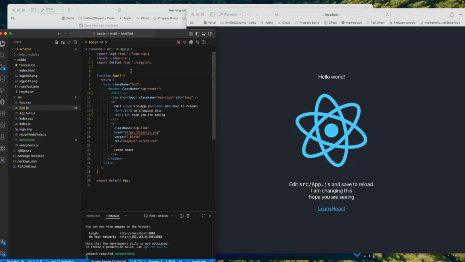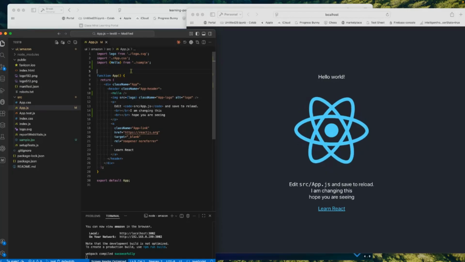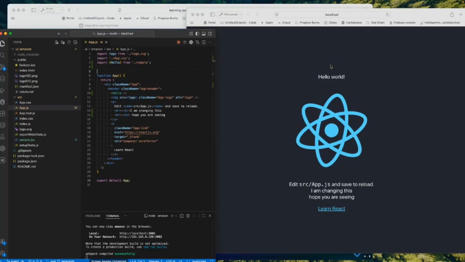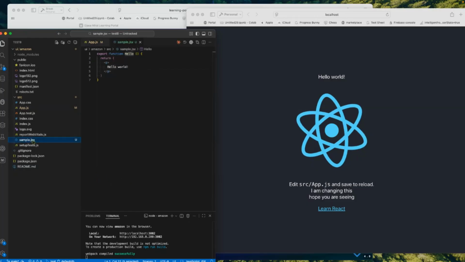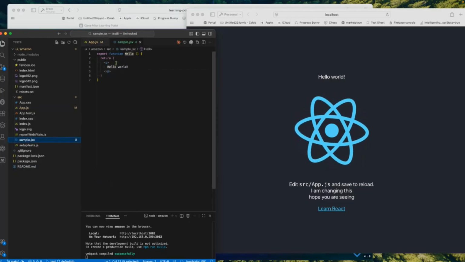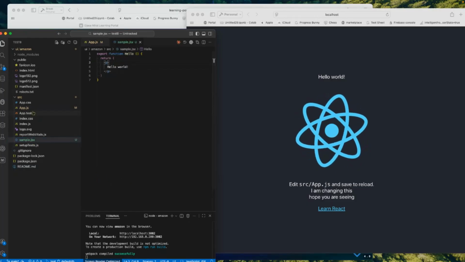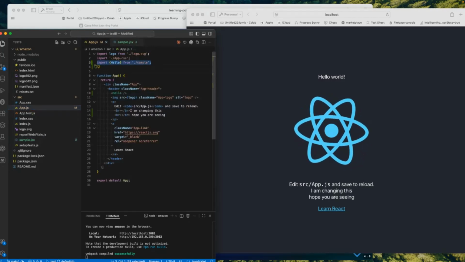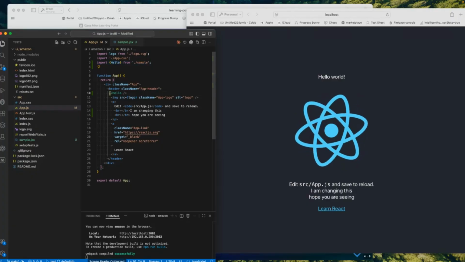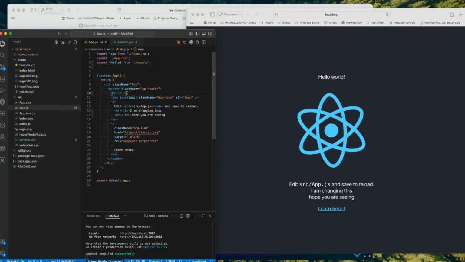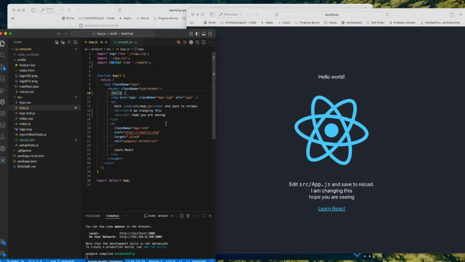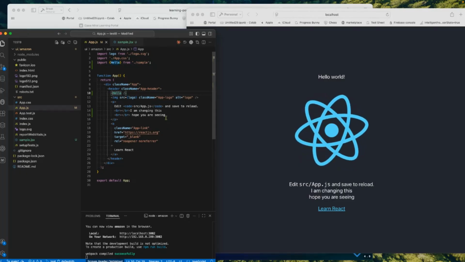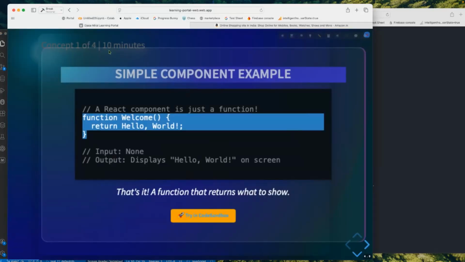Are you clear? Very simple, right? For example, you want to show an image or an image with the header, whatever you want to do, you do it here and you just have to import that, and you can use it wherever you want. If you want to pass parameters, you can pass. We will see that later. So I hope you got the sense of how a React component works. It is a function.